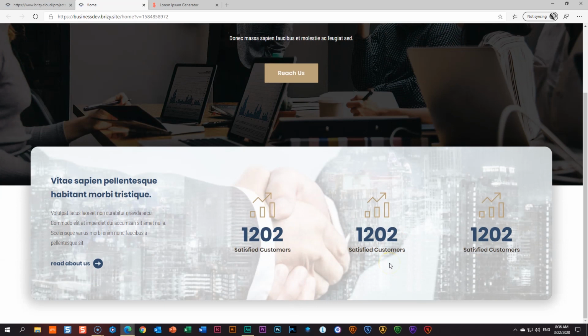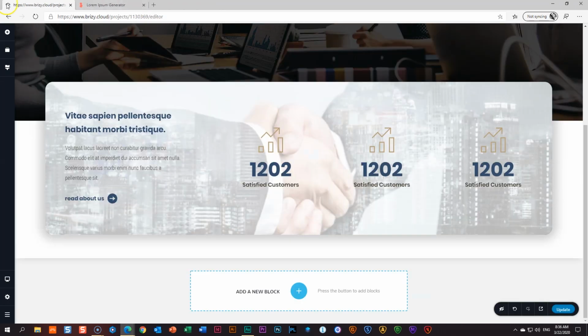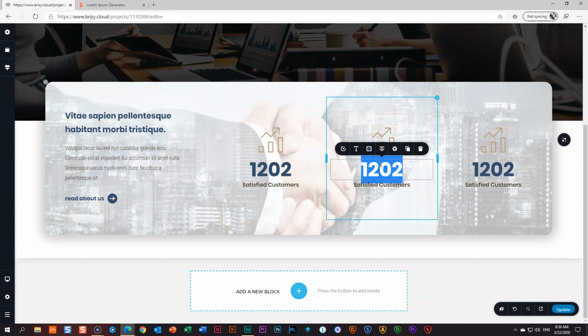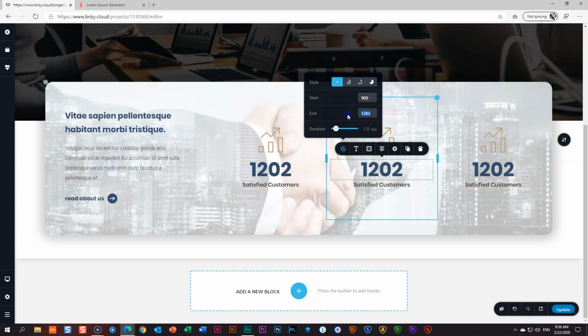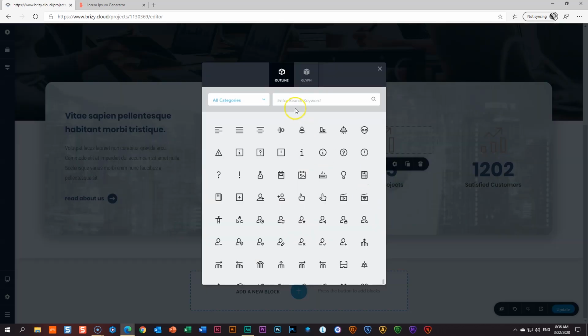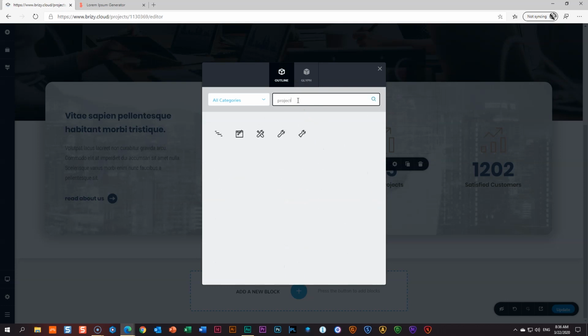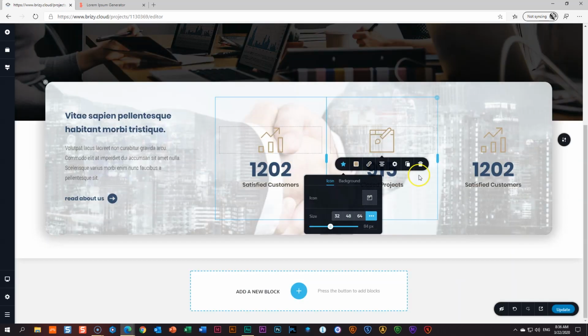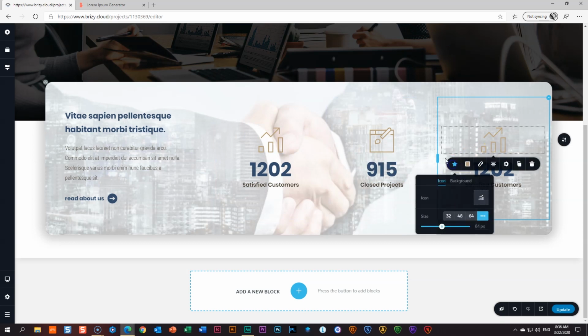I can smell breakfast being made. Let's just change those numbers, not the same numbers, and we change the labels as well. I'm going to put 915. Oh no, I have to type it in here. 915, and we put our start at 0. And then over here, we can say something like active projects. Oh, wow. I should rather say closed projects, not active projects. Let's change the icon as well. We can say project. I don't think there's anything for a project. Oh, okay. This one is cool. And then we go for this one. And we're going to look for a trophy.